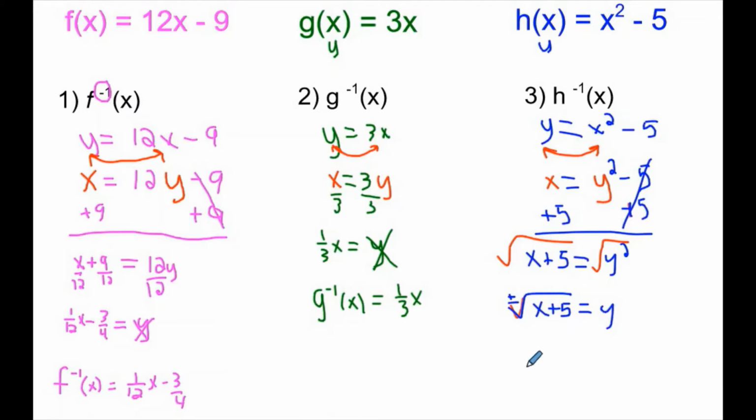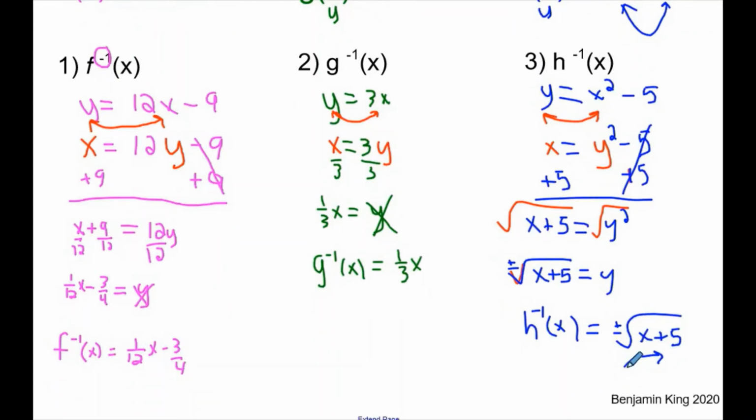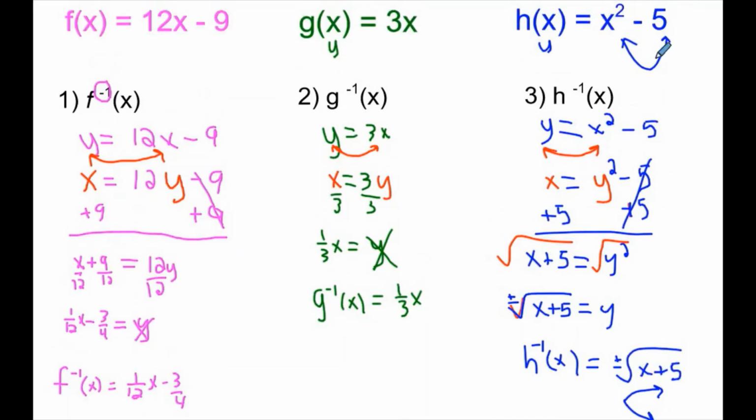Okay, so the y needs to be changed to h inverse. So I'm going to change it to h inverse and write it properly. So it will become plus or minus the square root of x plus 5. And if you're wondering why there's a plus or minus at this point, you might remember that this is a quadratic. So this is going to be graphed in this shape. The square root would only have half of this. So the plus would be the top part of the inverse, and then the minus would actually be the bottom part of the inverse. That's for a later chapter, but that's why that plus or minus needs to be there, so that the inverse physically looks like the original function when it's graphed. But that's for another chapter.